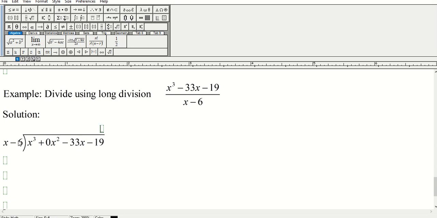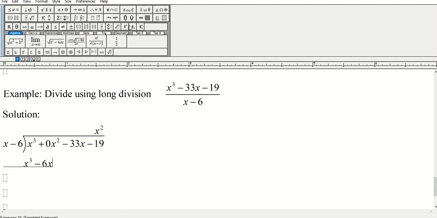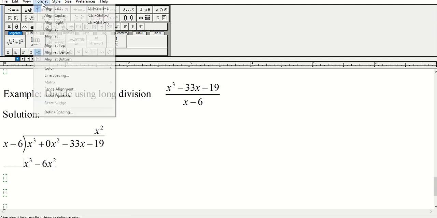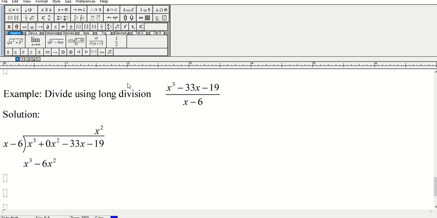Okay. How many times does x go into x cubed? Goes into x squared times. I feel like I've done this before. X squared times x is what? That'll be my x cubed that I wanted. Okay. X squared times -6 is -6x squared. And if I didn't put this freaking 0 here, I wouldn't have anything to line this up to, and all kinds of bad stuff can occur in my life. Okay, we're going to go change the signs.